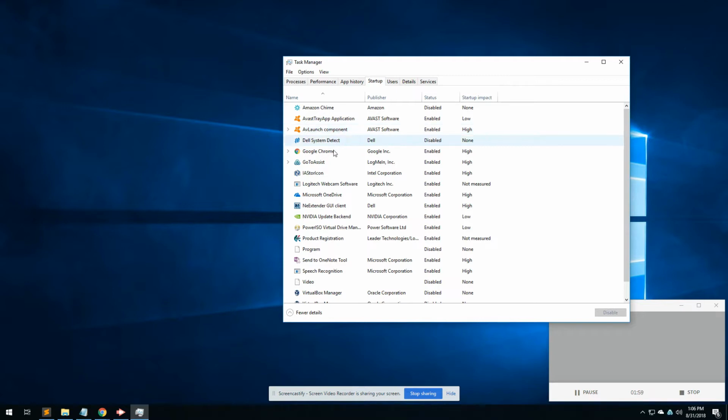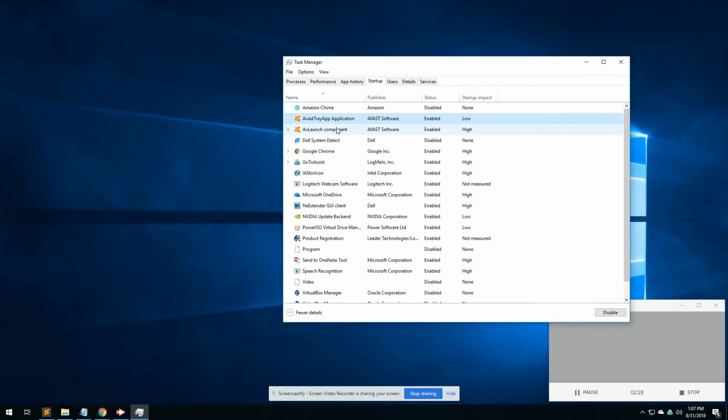Also, I'm hoping you guys are backing up to the cloud like I am right here, Microsoft OneDrive. If you disable that and restart your computer, that's not going to start up automatically. You're not going to be syncing up your files with the internet, and that's kind of a bad thing. So what you can always do is go through, right click on any one of these and disable, and that won't take effect until you reboot your computer the next time. But once you do, you'll notice your computer starts up quite a bit quicker.